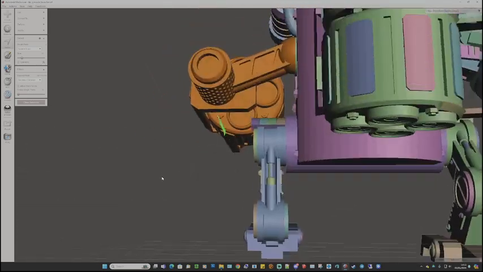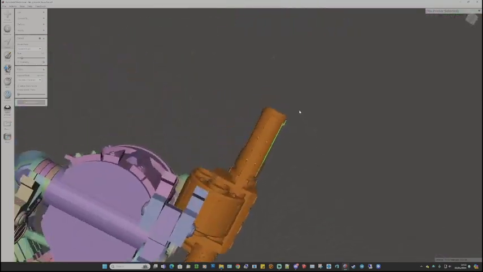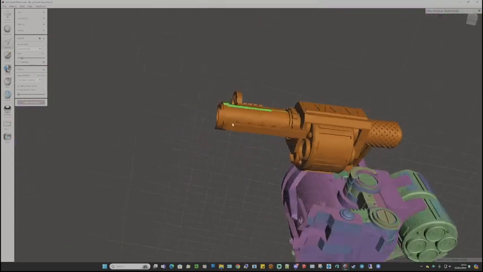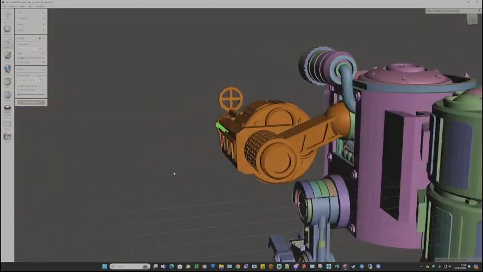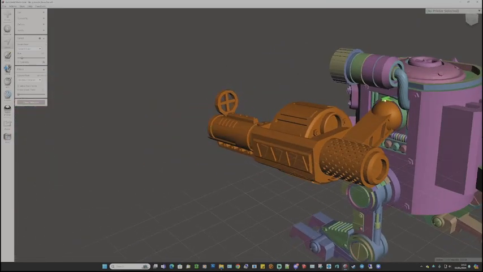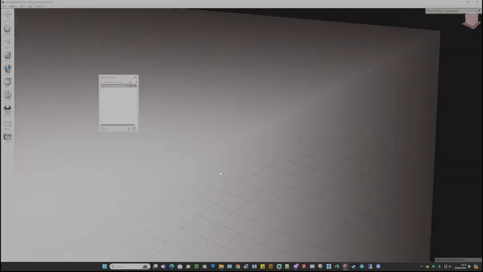You may need to zoom in and out a few times just to make sure that you've got all the bits that you need. Spin it around, let's have a look. Right, that looks pretty good. I think I've covered the whole of that surface. And what I haven't done is taken that ring around the arm into part of it. Then you just hit edit, separate. That's now a separate piece.